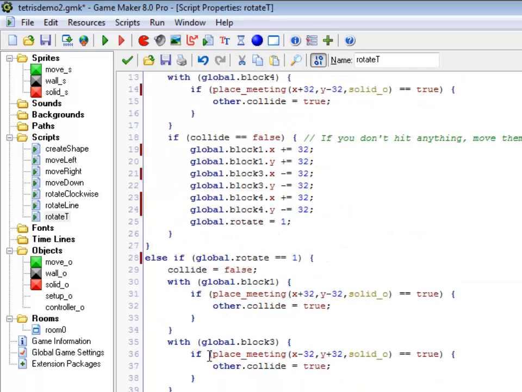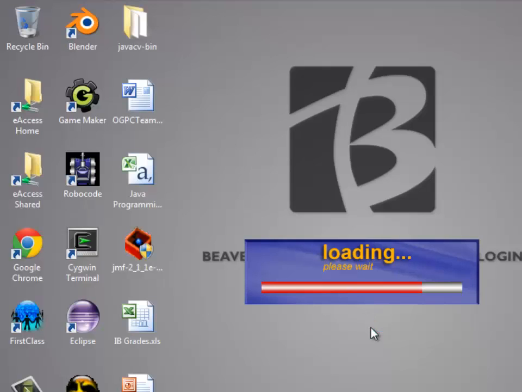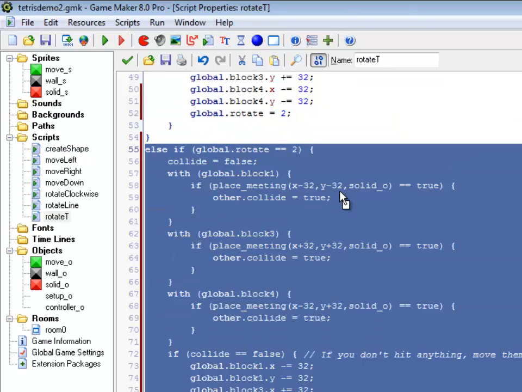So I'm just going to copy that block of code for the second one. So if rotation is 2, it's going to turn into 3. All right. This one needs to go left and up, left, up. 3 needs to go right and down. That's plus and plus. Let's see. 4 needs to go left and down, minus and plus. Outstanding. Can you tell I've done this before?